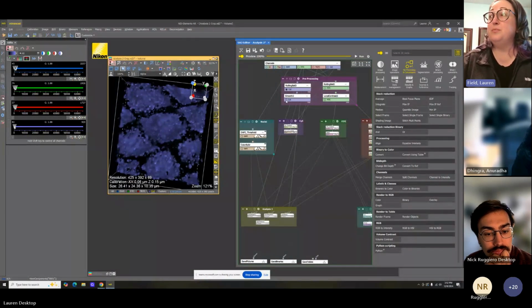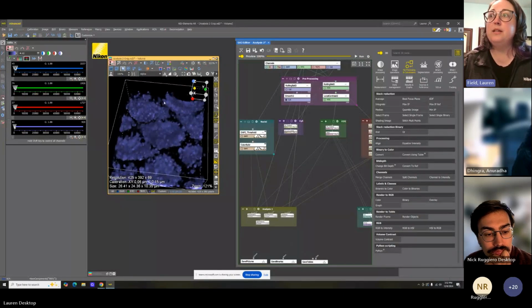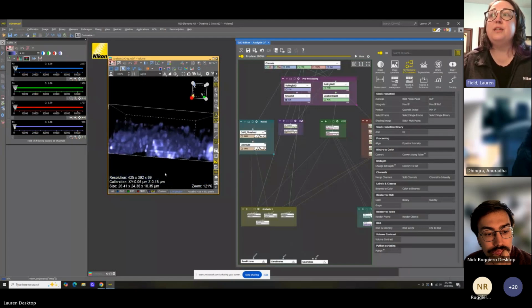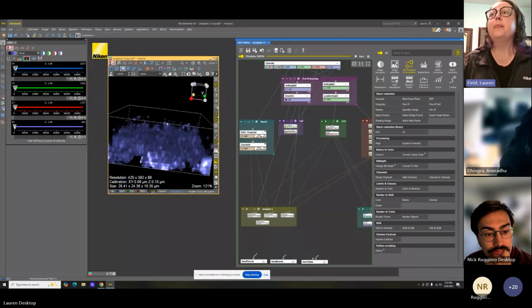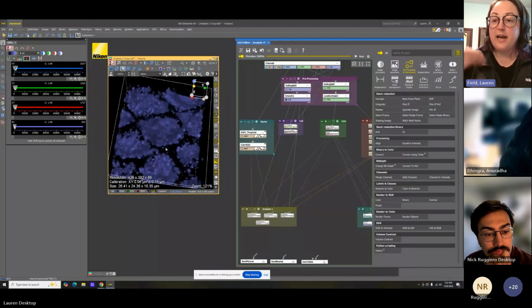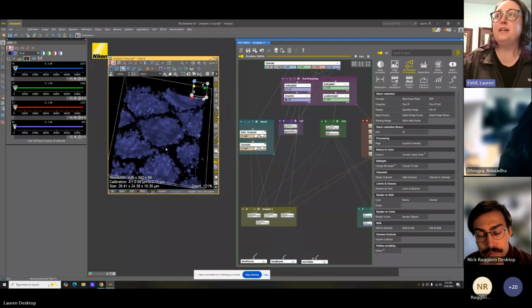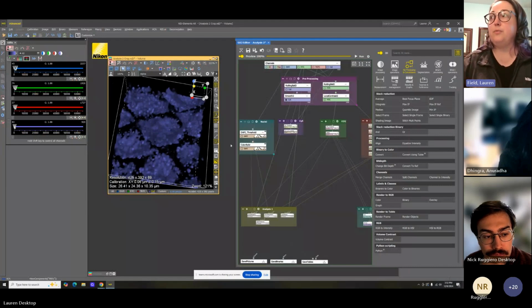I did a simple smooth to see if I could even out some of this bumpy background. If you're just using this to get a general idea of where the outlines of your cells are, this is a great way to remove a lot of muddy, non-specific signal that you don't want to include in a binary that you produce from this processing.